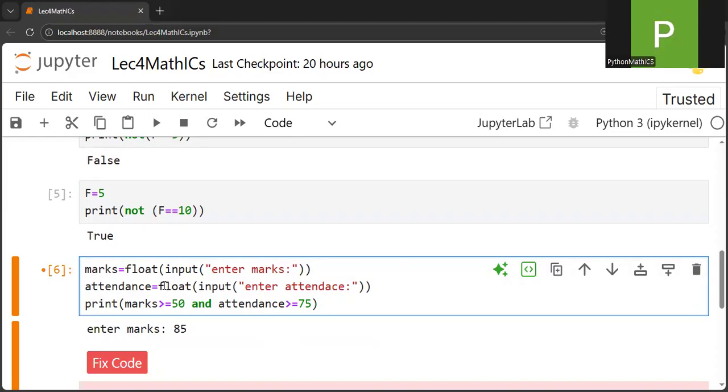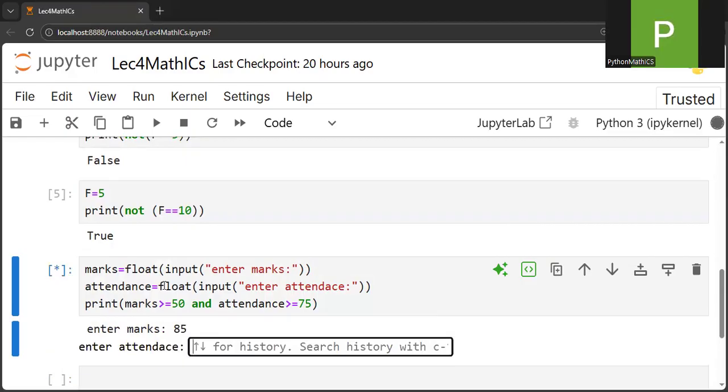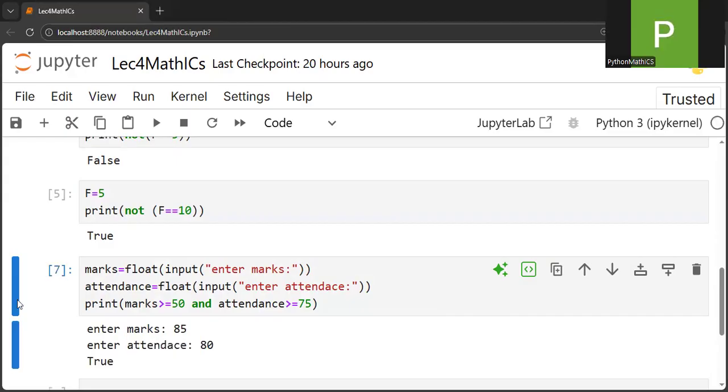Even if I write F capital, it will have some problem. So let's rerun. For example, marks are 85, and then we put the attendance, for example, 80. So we see that both the conditions are met, so it will return true. So hopefully this gives you the idea of how to use the and operator.